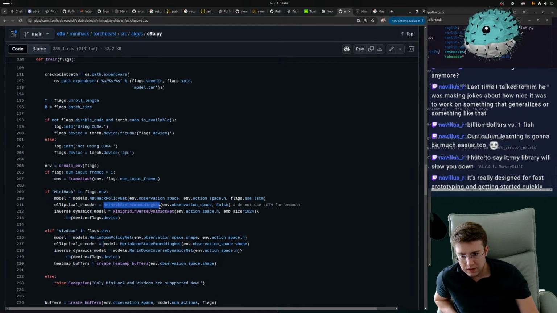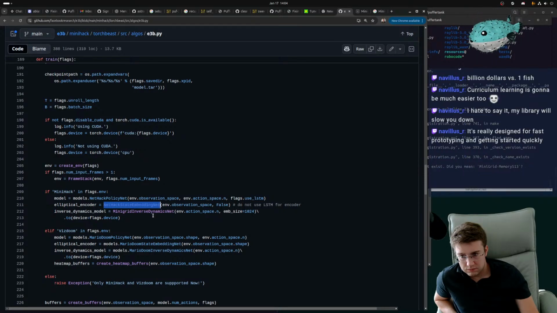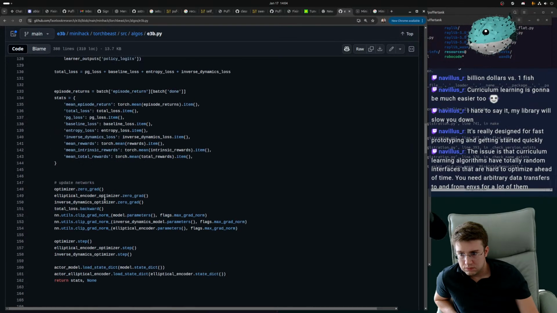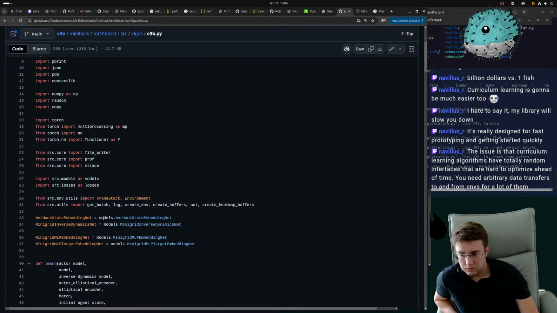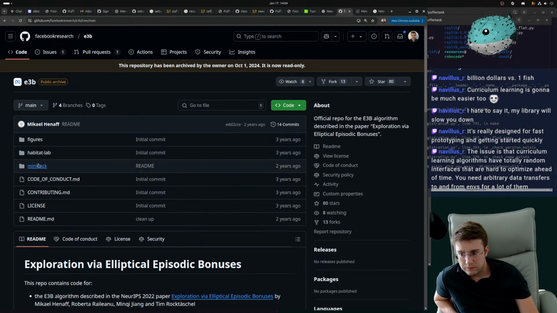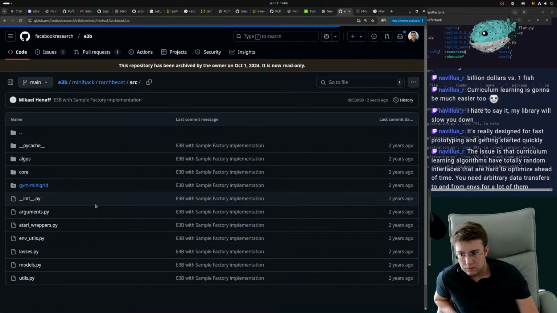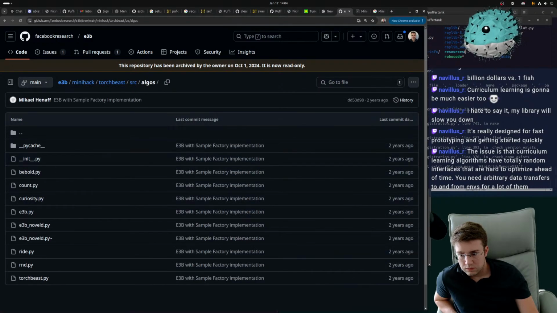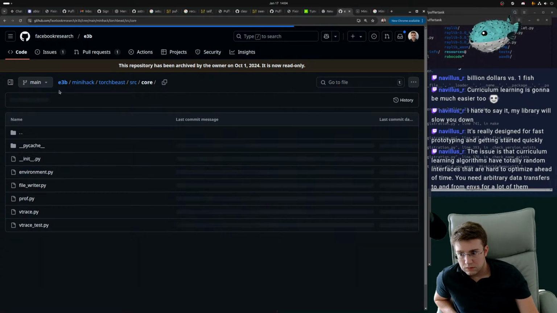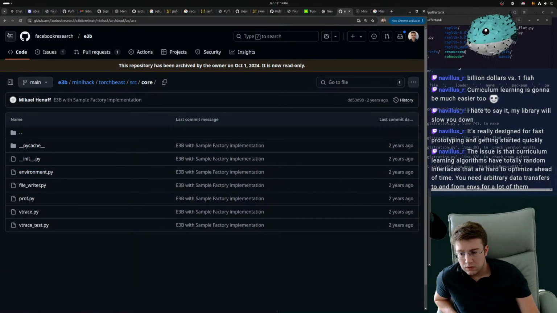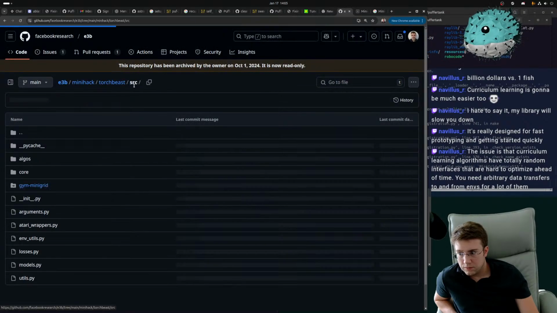NetHack state embedding net. Models dot. Where the hell are models?